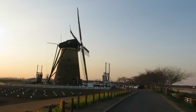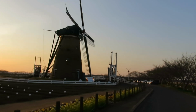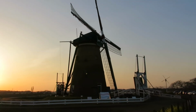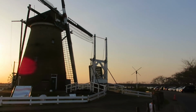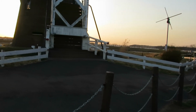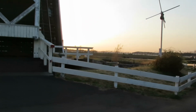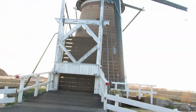So here we are at the Dutch windmill, built in 1995. It's called Liefde, I believe. I don't know how to pronounce that. It's Dutch, and it means the friendship or something like that. Yeah, roughly translated, I suppose. This is, I'm sorry, 1994 it was built. It was built by a company in the Netherlands called Verbeij. I did some research on it. It's pretty interesting, actually. I'm getting excited here. My foot's getting caught on my bike.